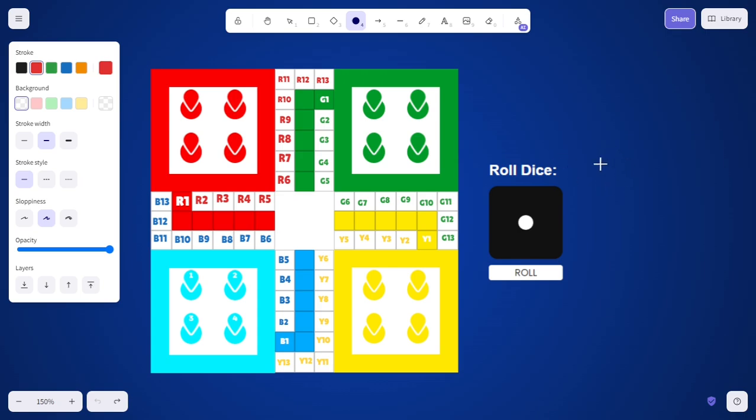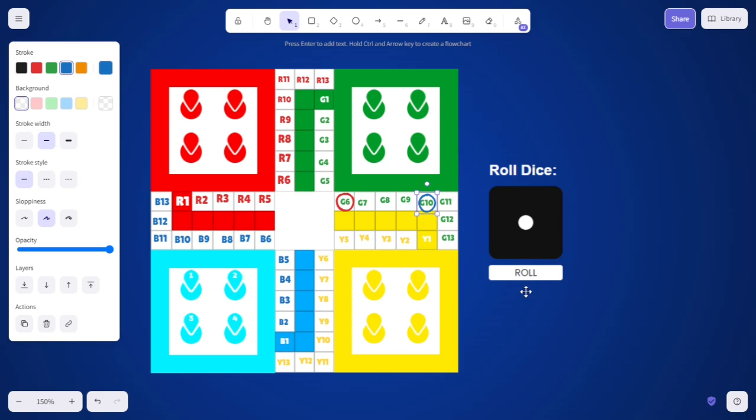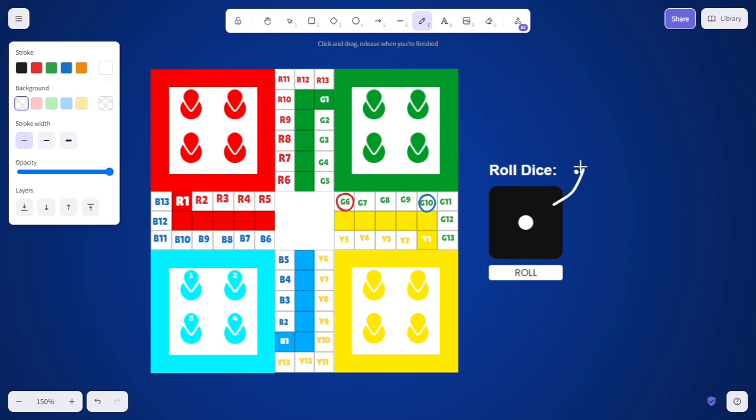Let's move ahead and write the logic for detecting a kill in our Ludo game. Don't worry, it's straightforward once you understand the process. Imagine this scenario. A red piece is currently at position G6 and an opponent's piece is sitting at position G10. Now let's say you roll the dice and the result is 4. How do we determine if the red piece can kill the opponent piece? It's simple. Here's the plan.